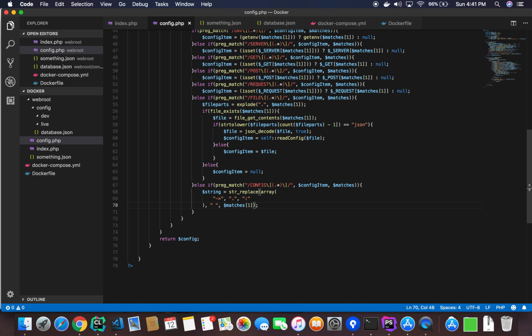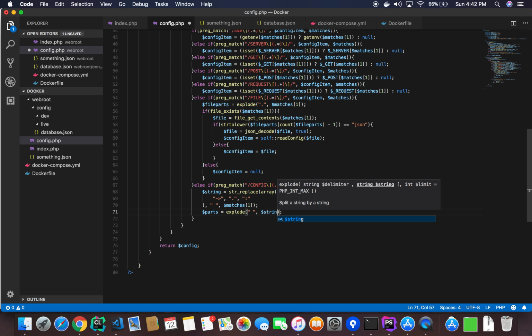Okay, so now that we're reading from that in the config array, I can go in here and do an explode. So parts equals explode, and I'm replacing it all with a space, so I want to explode by the space, and I want to say string here, right?